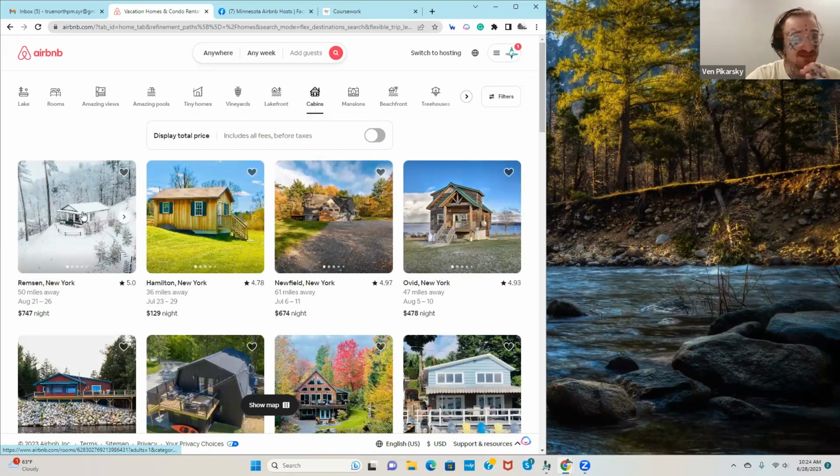Look at that. So this is another one in New York. Good opportunity to explain something here. When you have a property that has more of a country aspect to it, such as these cabins, get updated pictures per season. You could probably get away with doing just a summer season of edits and photo shoots, and then a winter season as well, or even a late fall specifically.